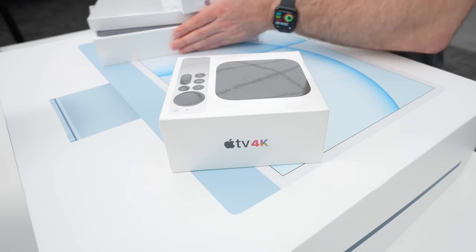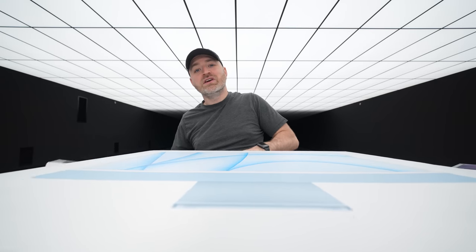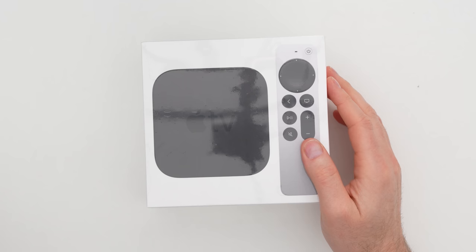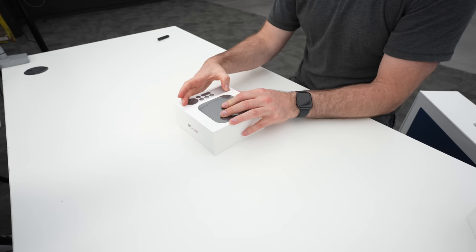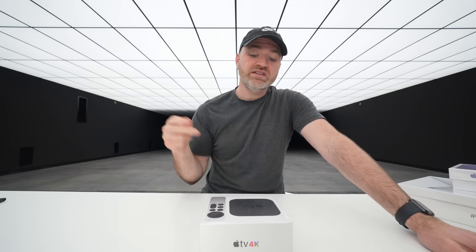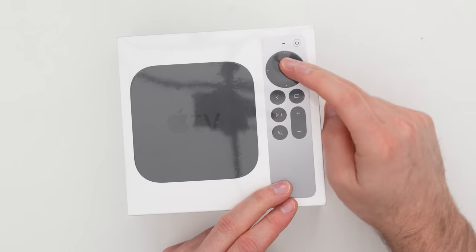Let's kick it off with actually one of the smaller items, this Apple TV. I actually use Apple TV a lot. I have maybe four of these set up at my house, different locations, well, the old model. And Apple finally made some improvements here that might just save my life, because the remote on the current model has kind of driven me crazy a little bit. It's just the touchpad, and it's very easy to lose. This one is still easy to lose, but they changed it. They made it a little bit taller. They changed the input method.